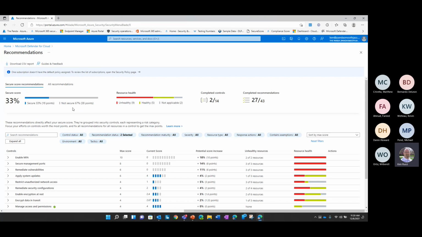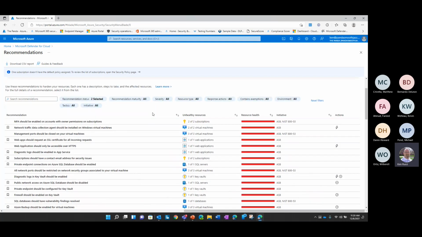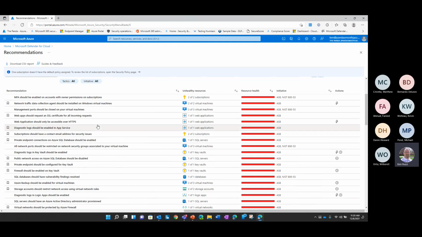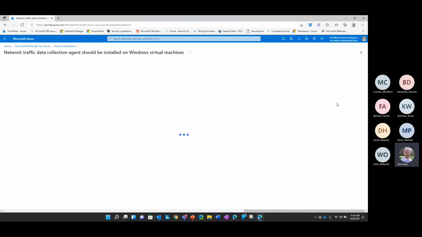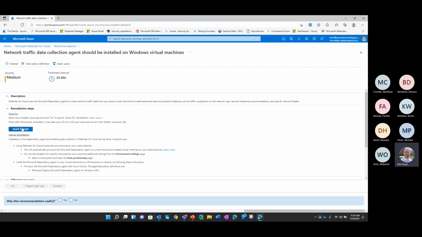So when we look at all the recommendations, one of the things that you can look at too, and this is what kind of makes it easy or unique to do, is I can see the recommendations. Any of them that have this Thunderbolt give you the ability to apply a quick fix. So instead of having to go in and manually do it, I can take advantage of the fix here and pick what machines I want to use to trigger.